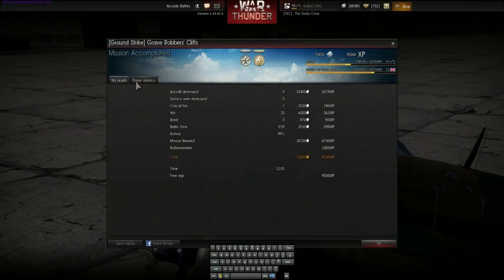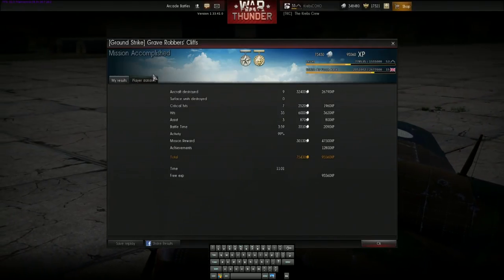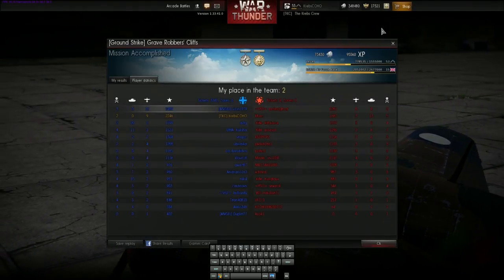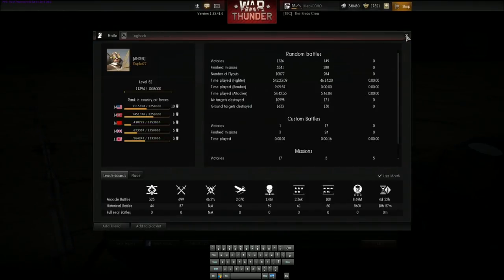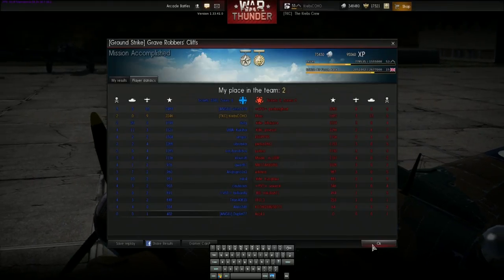Or if you really don't care about your stats, then just say, screw you stats, I'm just going to level up my plane, I'm just going to be all about the fun. Then there you go. If that works for you, then go for that. So we didn't come first, unfortunately. There's another angel guy in here. Oh well. I wonder what happened with him. Maybe he had a bad game, maybe he quit a bit early, who knows.